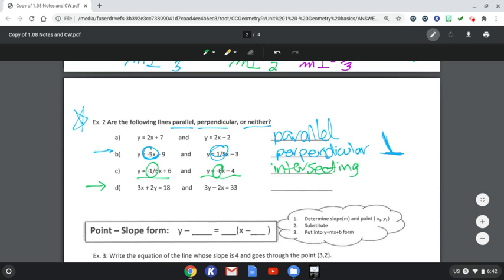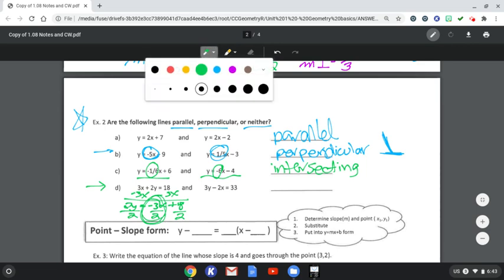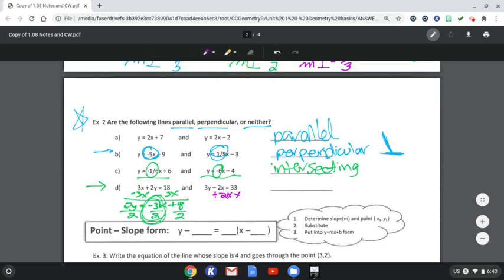And for letter D, you don't know just looking at those two equations, so you do have to solve them. If you want to pause the video, solve them on your own to decide. I'm going to do this quickly. Subtract 3x from both sides. 2y equals -3x plus 18. Divide through by 2. I'm not going to rewrite it because I just want to focus on getting that slope there, -3/2. And the second equation, we add 2x over.